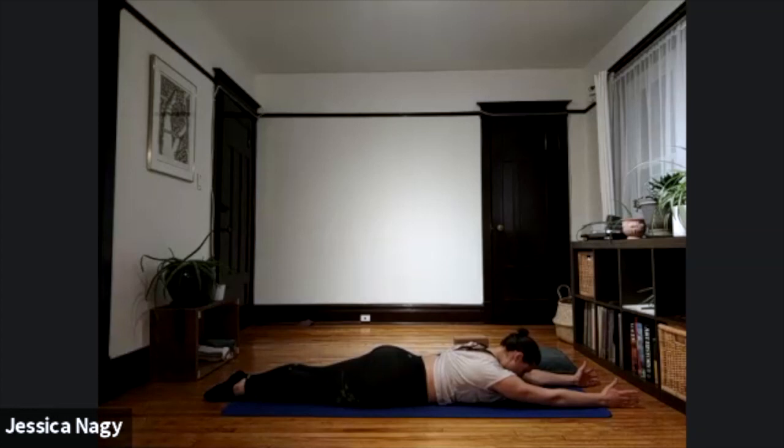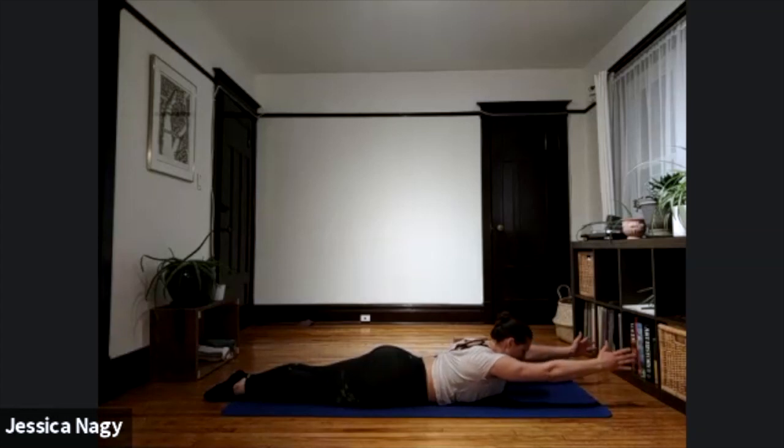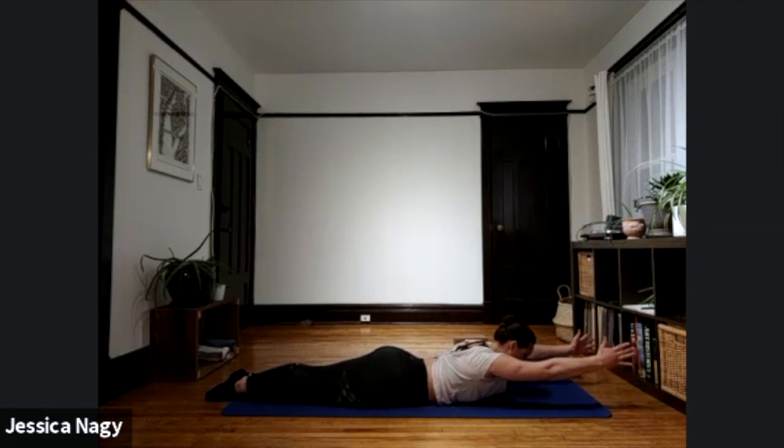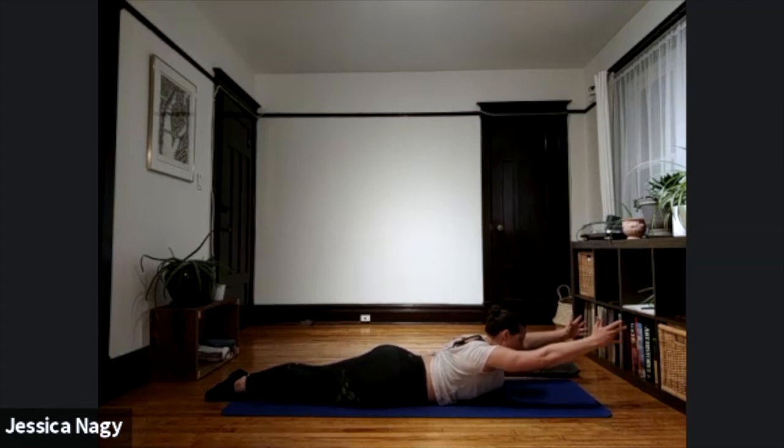And then on the inhale, we'll lift the head to chest ever so slightly and float the hands up off the earth. Exhale, release. 1 more time. Inhale, lift the hands, float the head and the chest. Exhale, release.